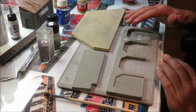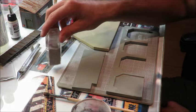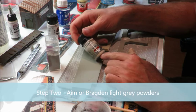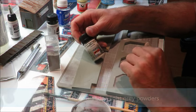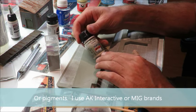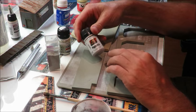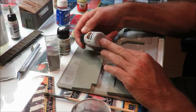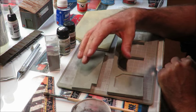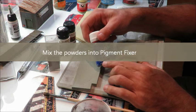Now we're going to give it a mottled effect, and what I use for that is some powders. I have AIM powders, which is a light grey, and I have some pigment here — this one is called Concrete, it's by MIG Jimenez. MIG is a line of paints marketed mainly towards the military modelling guys. And AK Interactive is the same sort of thing. This one is European Earth, but it's kind of a light grey color as well. I'll mix those and vary them on the surface. To do that I also use a pigment fixer.